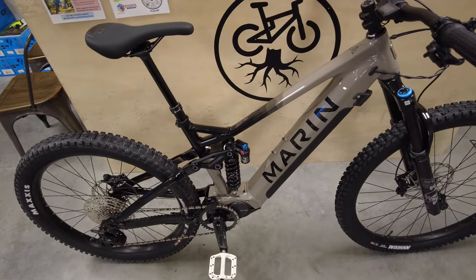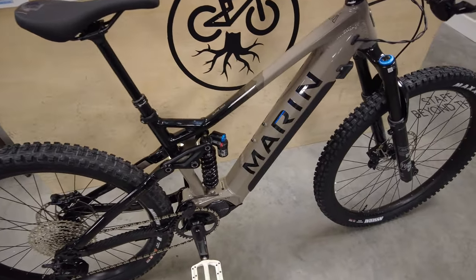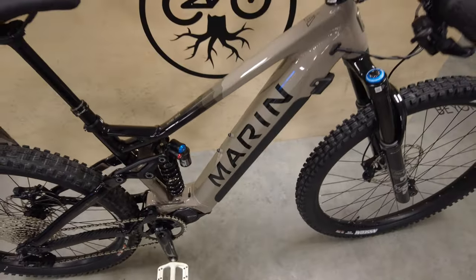A few years ago I did a review on the E1, which I had for a couple months before I sold it, and I haven't had an e-bike since. After bedding in the brakes on this one in the parking lot I'm like, I should get an e-bike again — they are a lot of fun. First let's get the cons out of the way: they are expensive, they're heavy so you may break your back trying to put them on a rack, they're more complicated with a big lithium battery and a motor, and you're going to go through brake pads faster.